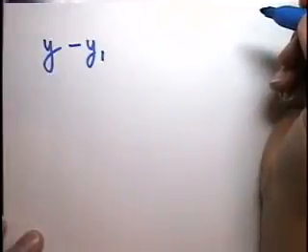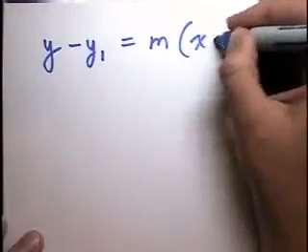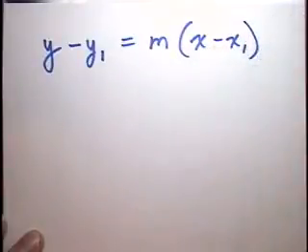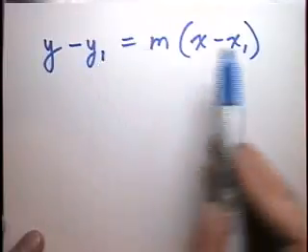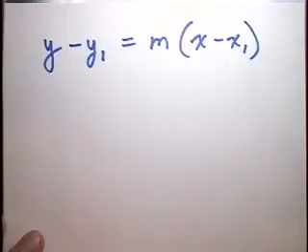Let's look at another example of a literal equation. This time I'm going to have variables that look like this: y minus y1 equals m times the quantity x minus x1. Now this is an actual math formula that you'll deal with when we do graphing. The little y1 and the little x1 are different than the y and the x. In fact, they could have used an entirely different letter to represent those values, but instead they chose to mark it with a little 1.